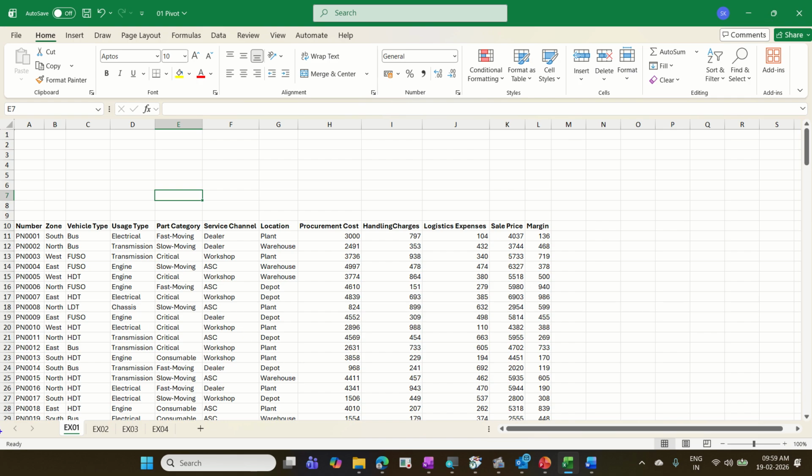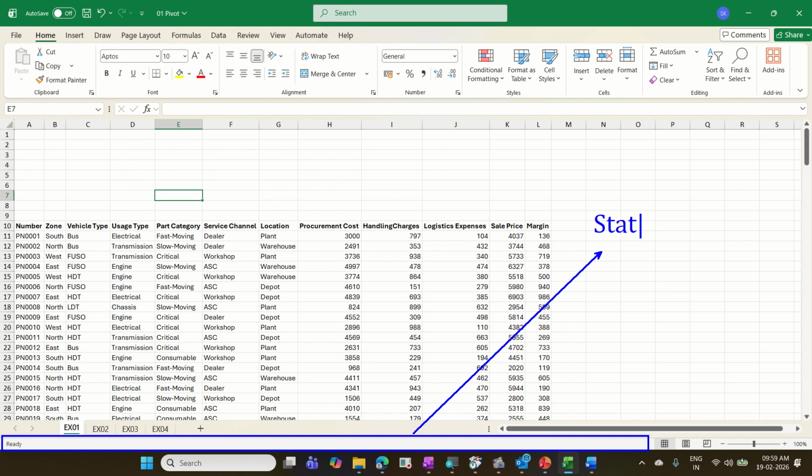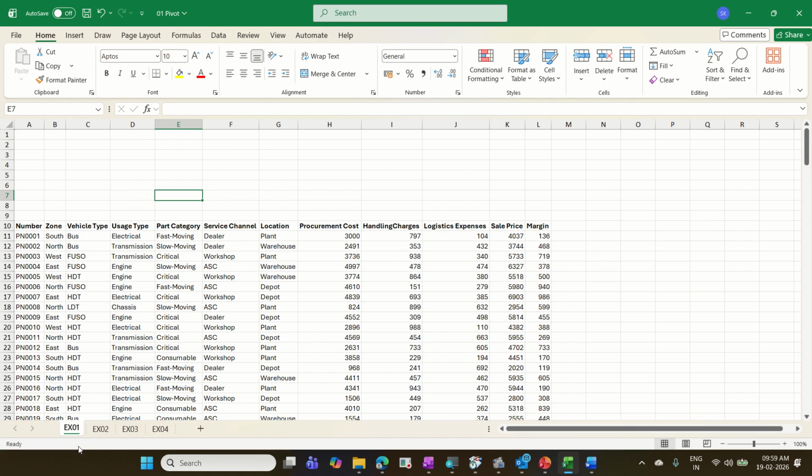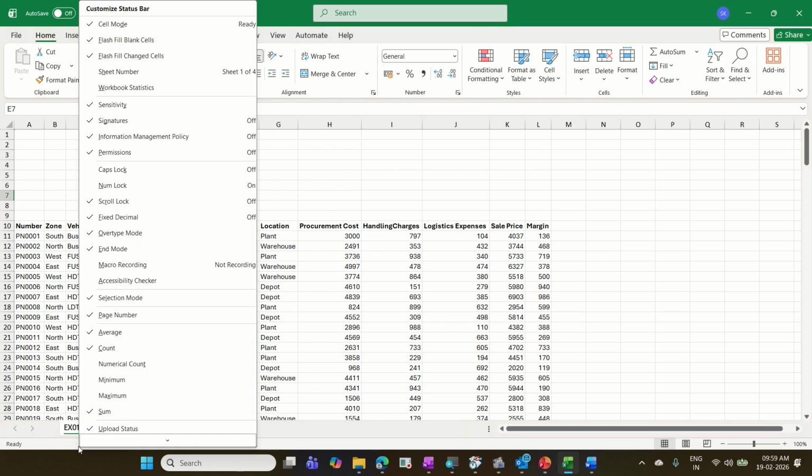Go to this area below, we call this the status bar. What you do is go to the status bar and make a right click on the status bar. A menu is appearing.